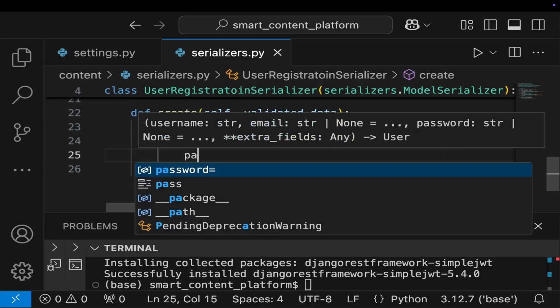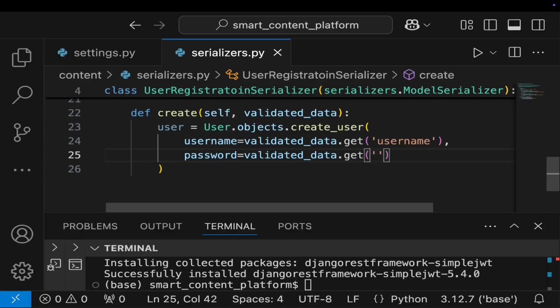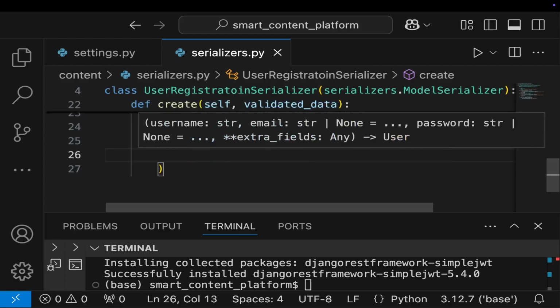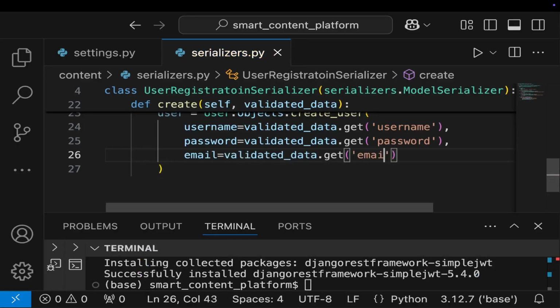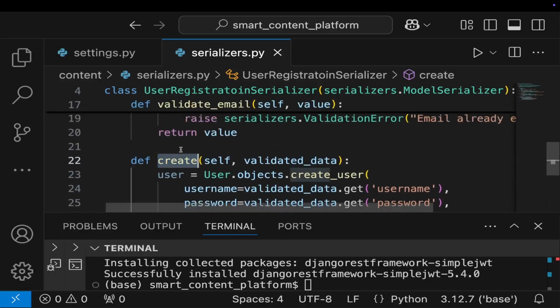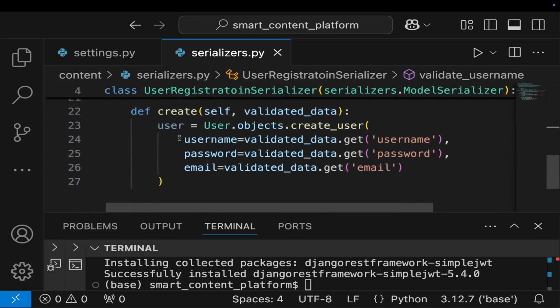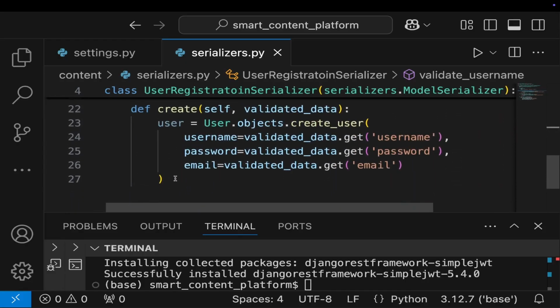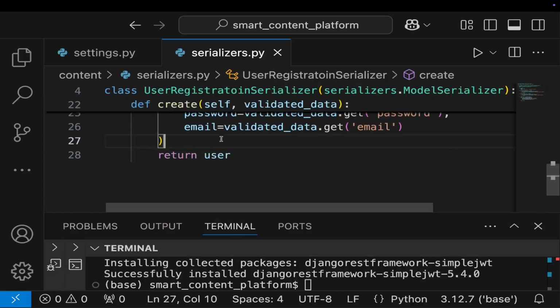Then the password will be validated_data.get password, and finally the email will be validated_data.get email. This function can only be called when all the validations have been performed successfully. Finally, we can return the user who has been created.